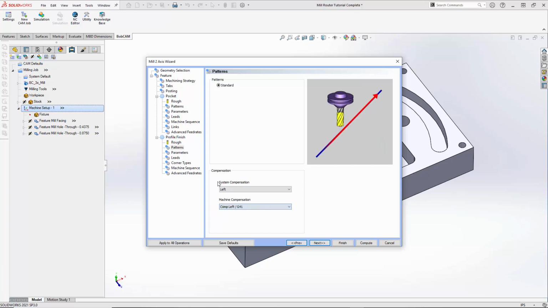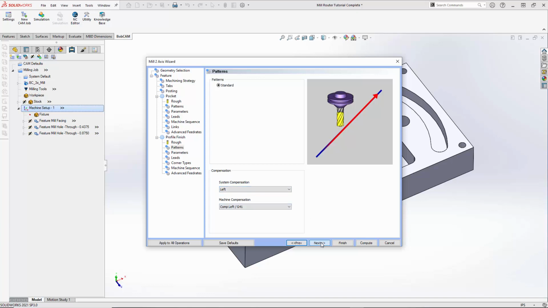So not only is the system automatically going to compensate the 1/4 inch that this tool needs to move over so that the edge of the tool is running along the wall, we can also add a G41 into the code so that we can compensate for that as we run. Now, because the tool's already being compensated for, we can use a small lead-in for this, because it's during the lead-in move that your machine is actually going to apply the compensation.